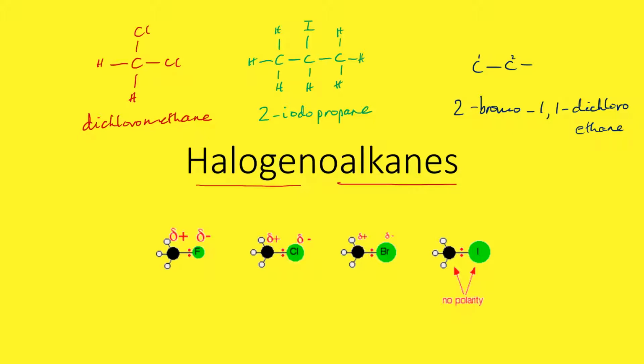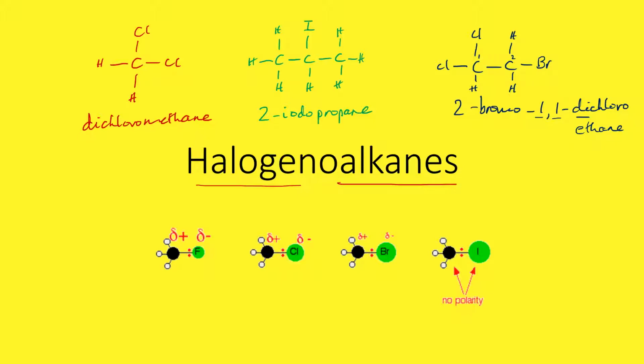Okay, we've already numbered our carbons, and it's 2-bromo, so let's put our bromine on our second carbon. The other chlorines are on our first carbon, so we can just go ahead and put our hydrogens in here. The di suggests we've got two chlorines, and the 1,1 suggests that they're both on carbon number 1. So let's put a chlorine here and a chlorine here, and that leaves that one for a hydrogen. And there we have it.